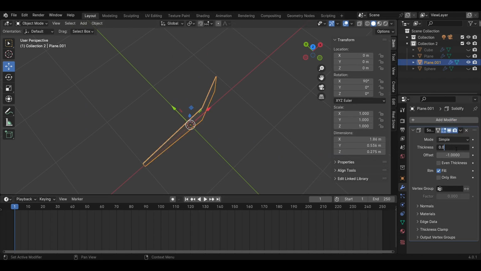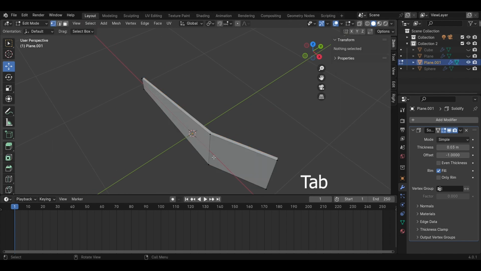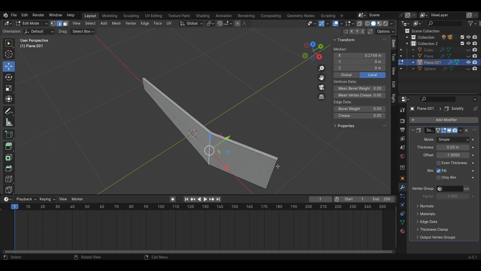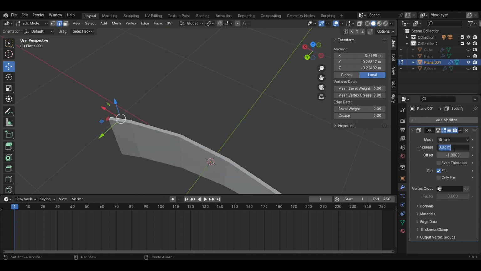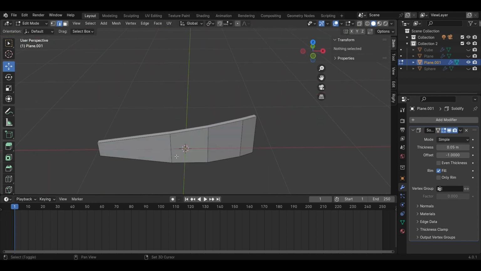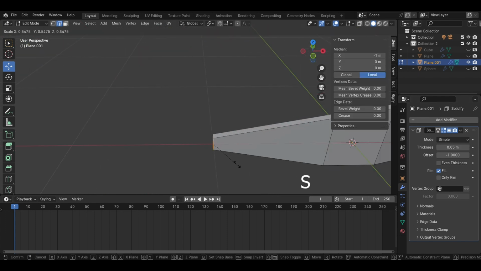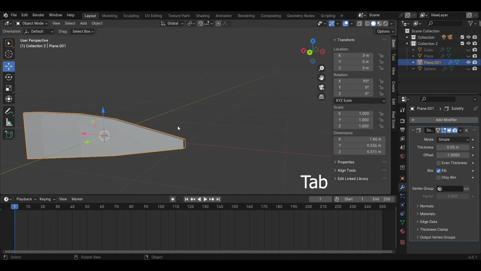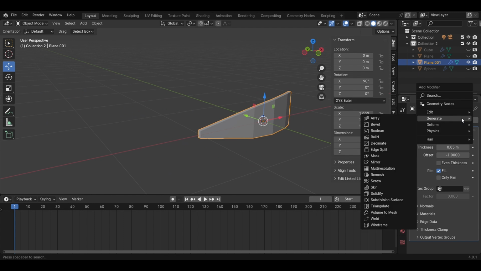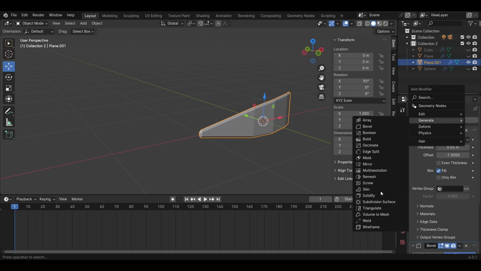Add the solidify modifier. The next step, add more smooth detail by selecting one line and pressing Ctrl B to bevel the lines that you select. Adjust some points to complete the model and adjust some values in the modifier. Add more modifiers. Add subdivision surface modifier.